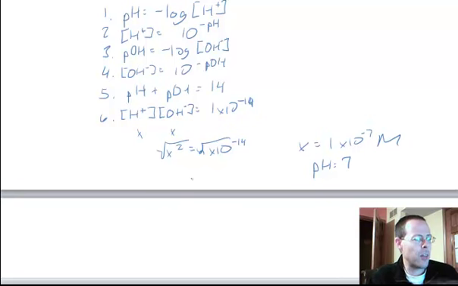Alright? One thing to kind of point out, anytime you have an acid, there's always some amount of base in the acid. Alright? The stronger the acid, the less hydroxide you have. The stronger the base, the less hydrogen ions you have. And when it gets to 7, you basically have equal numbers. And the closer you get to 7, the closer those are to being equal to each other.